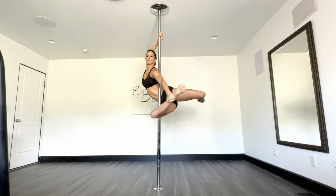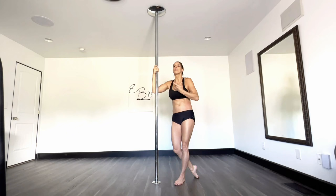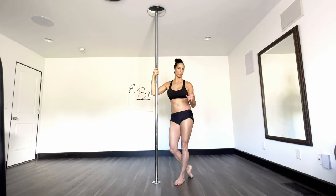This one is called the Scythe. It works on spin or static, but I would say it's much prettier on spin. It's one of those moves that when you do it on static, you don't get to see all the sides of it, and this one is gorgeous from all angles. So this one's gonna go from a pole sit, or you can go directly from a climb.